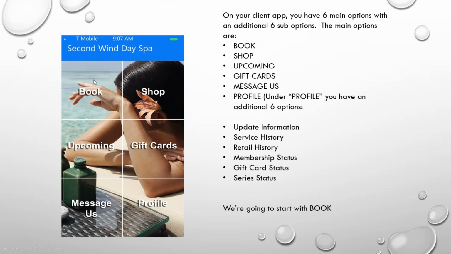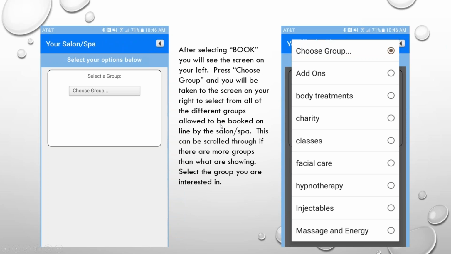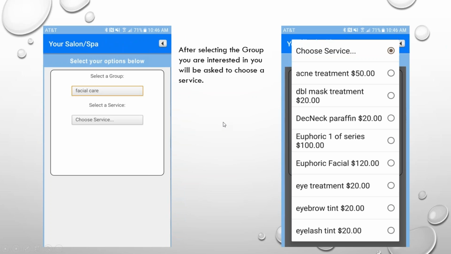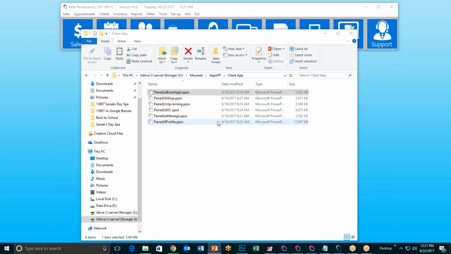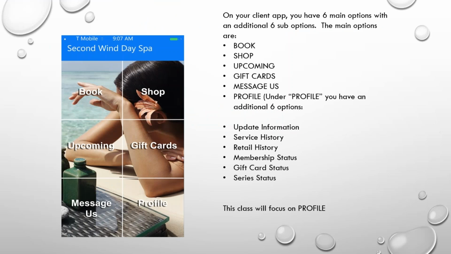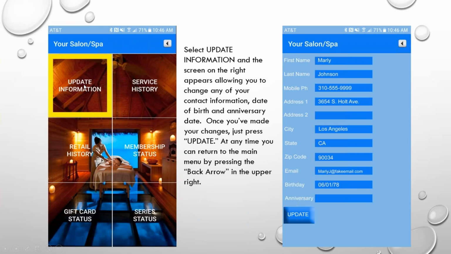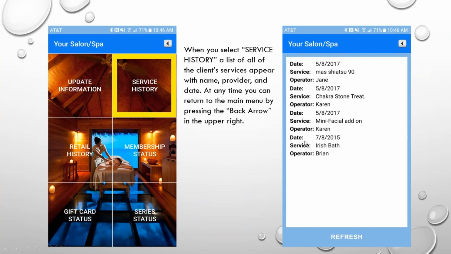So, for instance, the app itself is going to be on your customer's smartphone, and it might look something like this. And then they'll go through the process of booking themselves an appointment online. Now, they also have what's called a profile in the app, and that's a really neat one because it allows your customers to update their information right through their smartphone. If they got married and changed their last name, or moved and changed their address, or are getting too many spams and change their email, they can make changes to their file, and it changes right in your Transcend software.